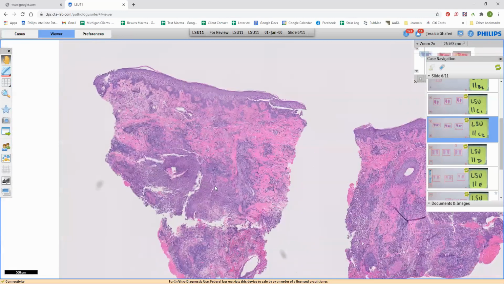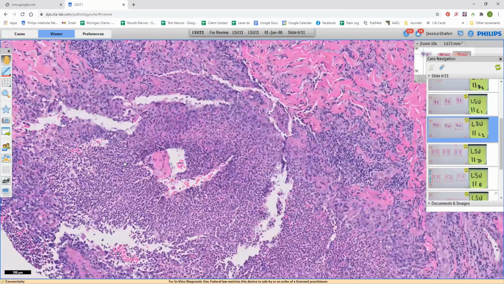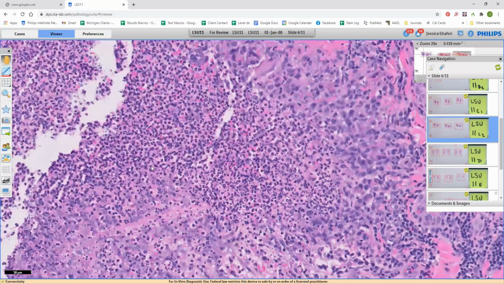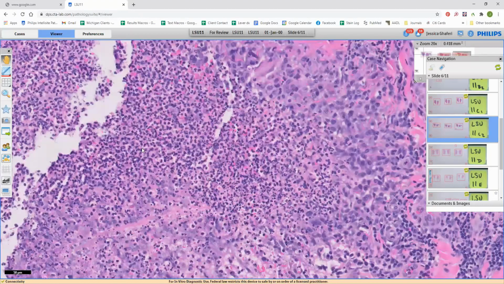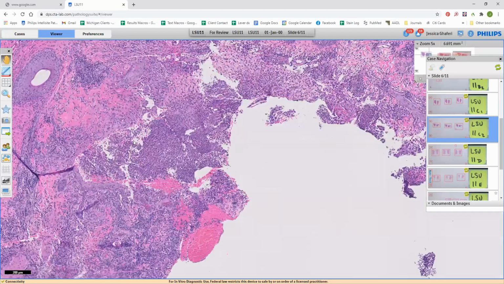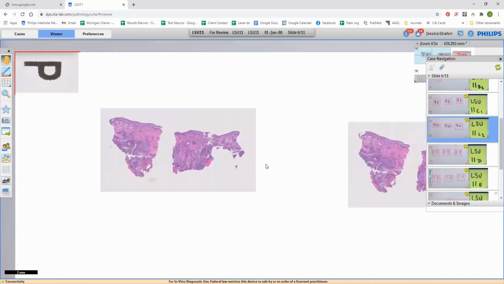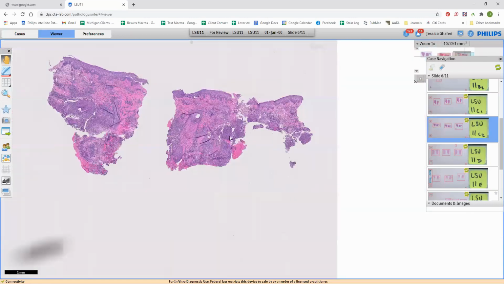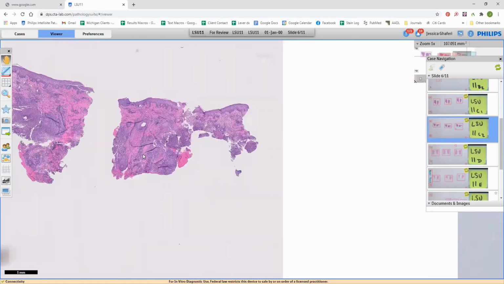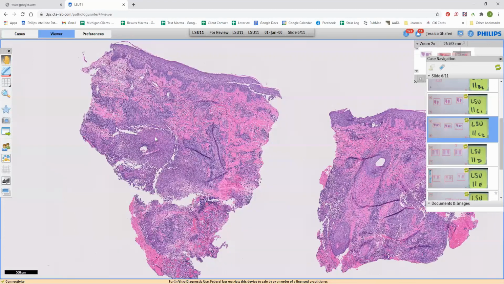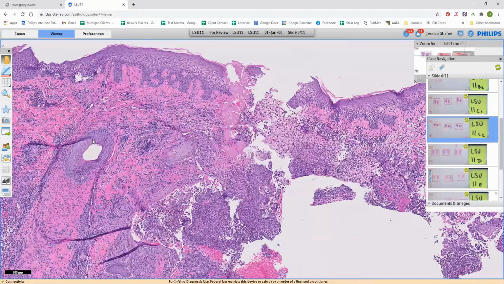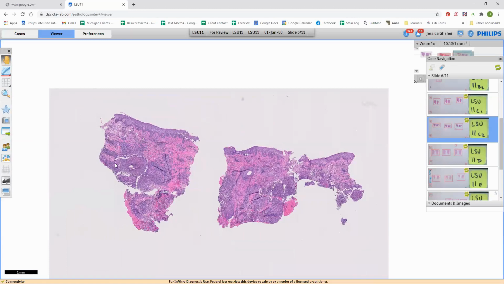And right away you notice that there is a collection here of suppurative inflammation. Quite the predominant cell type here is neutrophils. So lots and lots of neutrophils, lots of degenerated neutrophils. So this is really almost an abscess or a suppurative dermal inflammatory infiltrate. And again, here you can maybe see some sort of a remnant of a follicle or something surrounding this. So maybe it originated from a follicle. But this was a patient who was suspected to have pyoderma gangrenosum, and in that context, this biopsy is consistent with pyoderma gangrenosum.